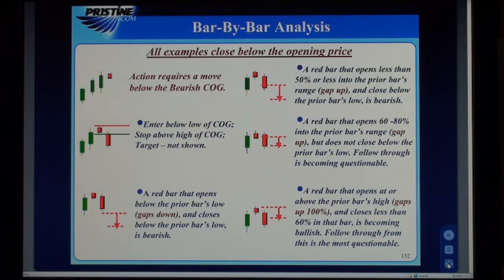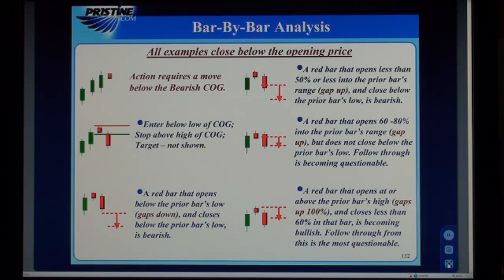Now we're starting with a sell setup. Once we have our sell setup and our bearish changing of the guard, and we've entered below that bar's low, right, and we have that bearish bar starting to move down, this suggests that prices should move lower, and we've got our target above that high.